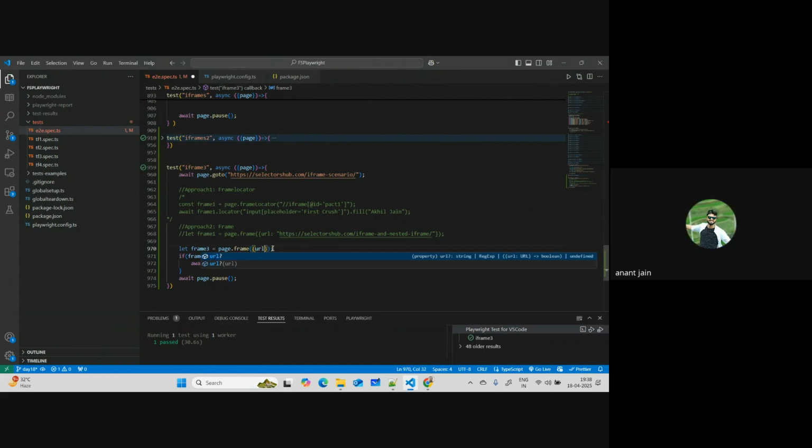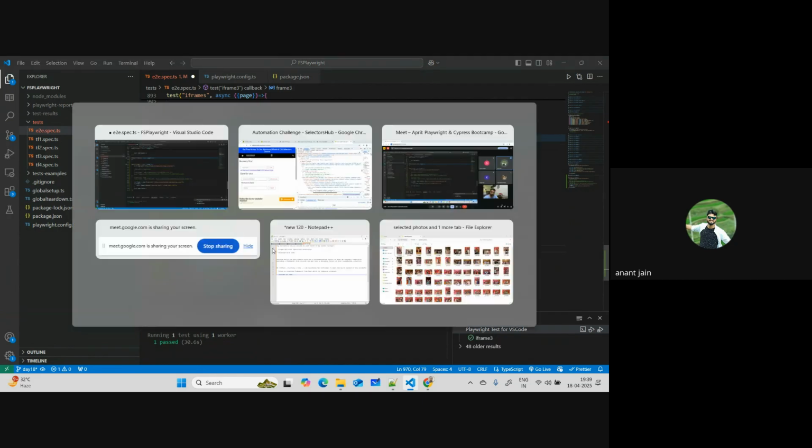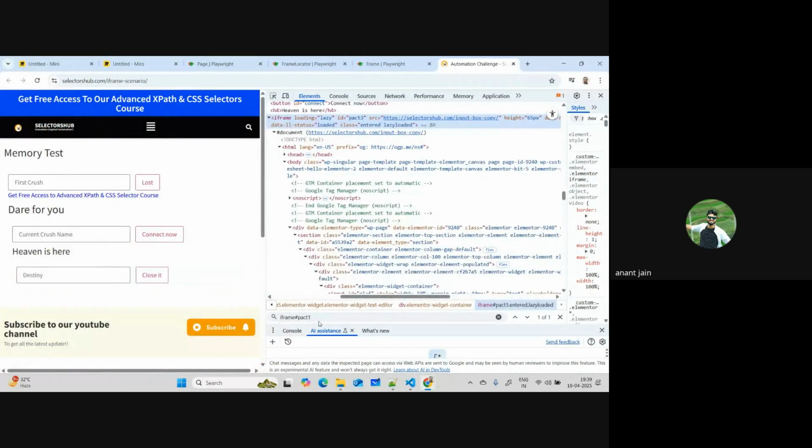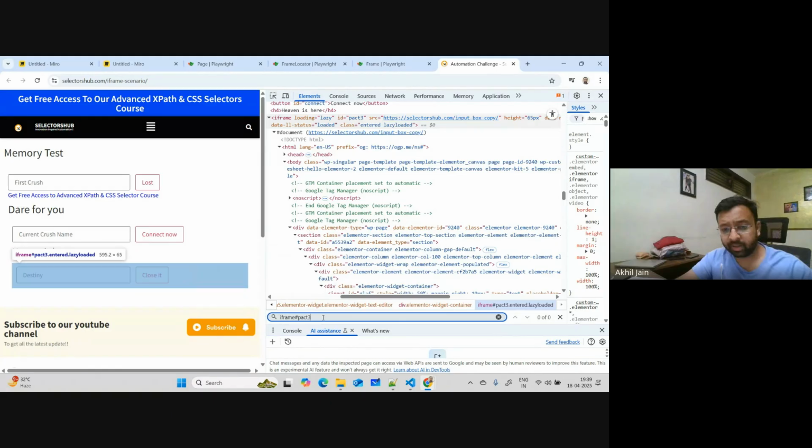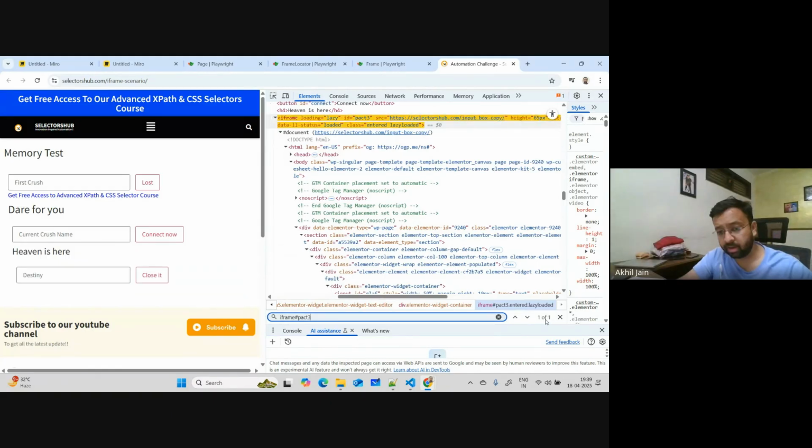Akhil, when I'm trying to directly search pack3 in the element locator, I can see pack3 written at two places, and both of them seem to be iframes. There's only one, right? Is it the same page, iframe slash pack3? I just typed pack3 in my case.